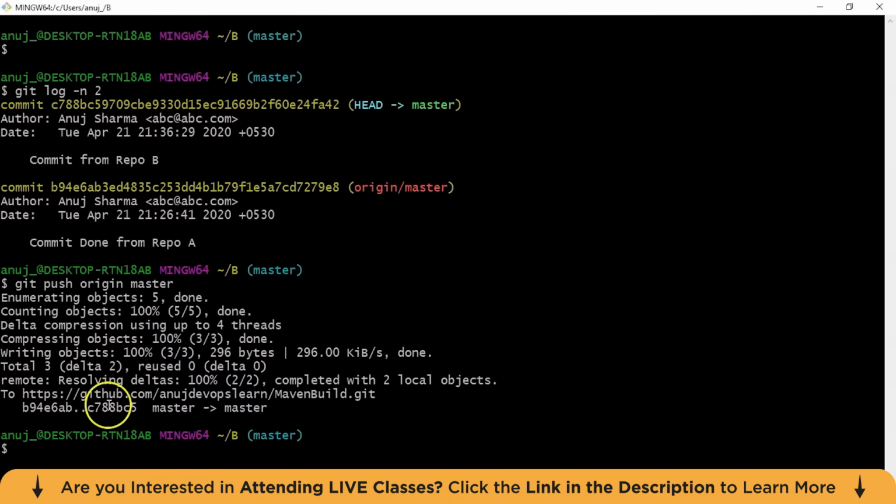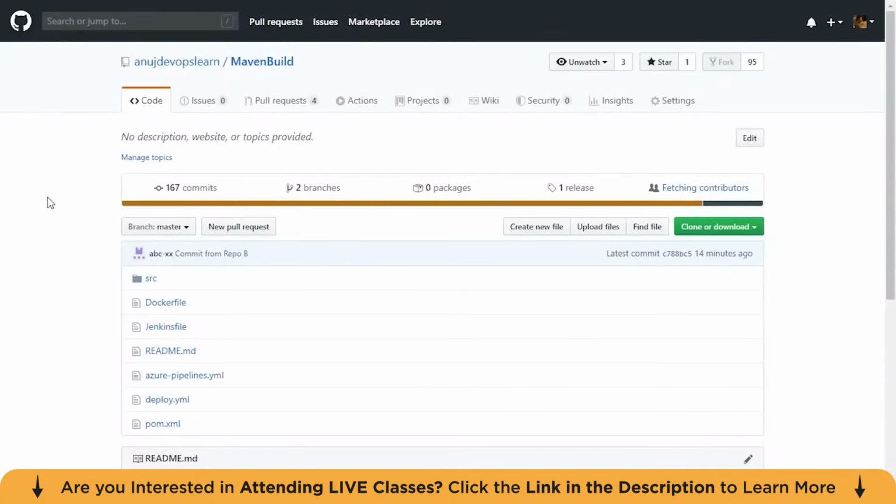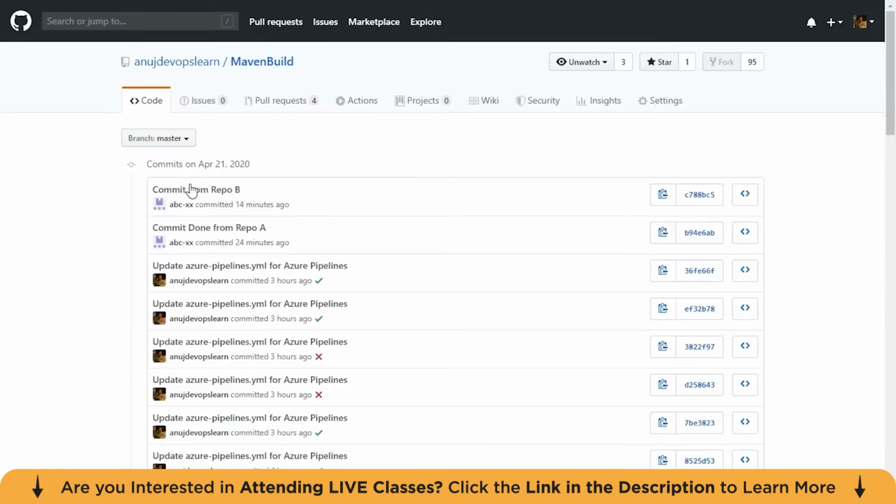So let's go back to the GitHub portal and see if we really got those particular commits in there. When we access our repository on GitHub, we should be able to see an activity showing that the commit is checked in. If you go to the commits part, you should be able to see that you have got these commits. If you click on any one of the commits, you will further be able to see what different changes you actually moved.